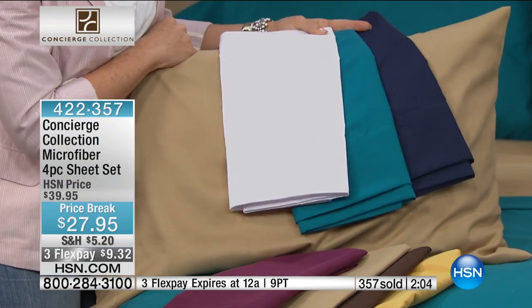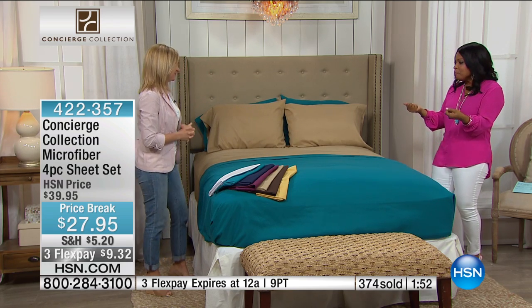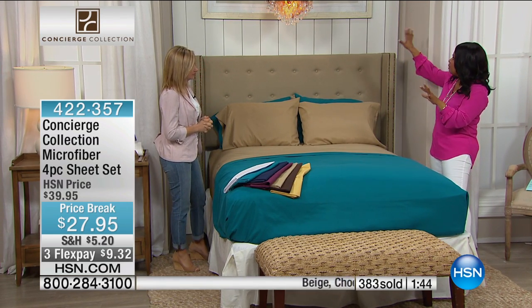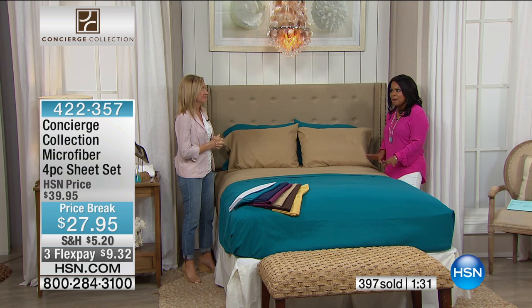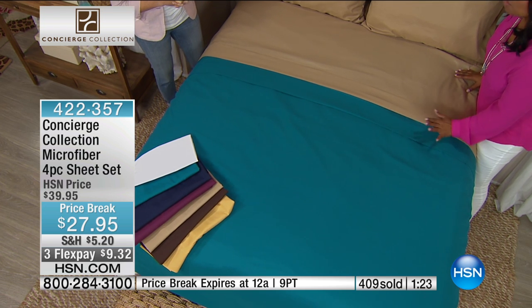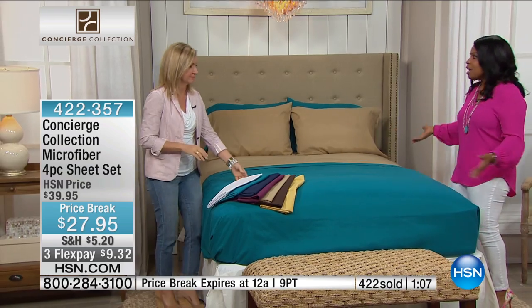I love to go on Pinterest and look at home designs, and I love home decorating magazines. Even here in our studios, our sets are styled professionally — we have designers that come out and do the wall art and everything. If you'll notice when you watch our shows, we always layer the beds with two colors. Maybe this is something you haven't tried at home, but you want to bump it up a little bit, add that pop of color, that little splash. For $9.32, why not do something a little different? It's affordable luxury — it doesn't cost you a lot of money, and it's easy.